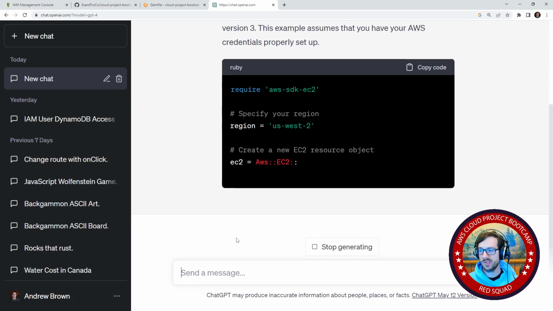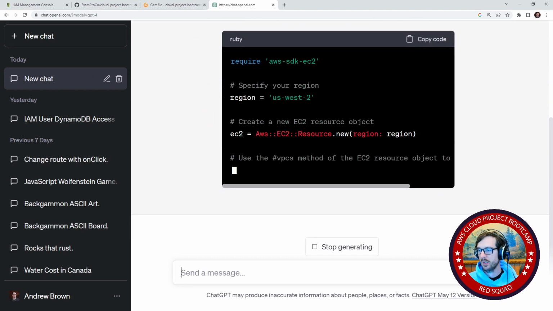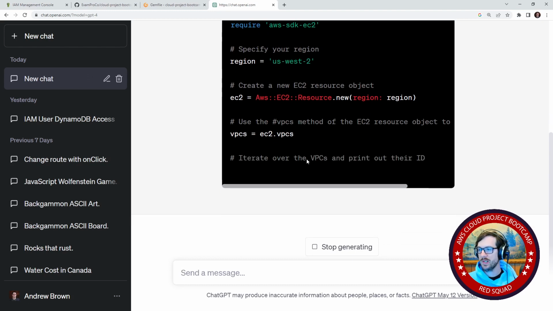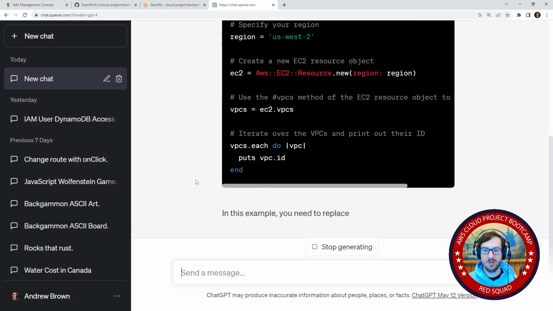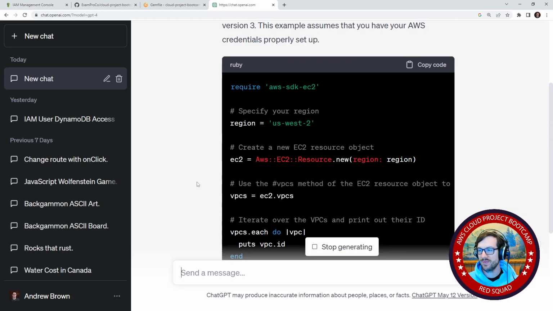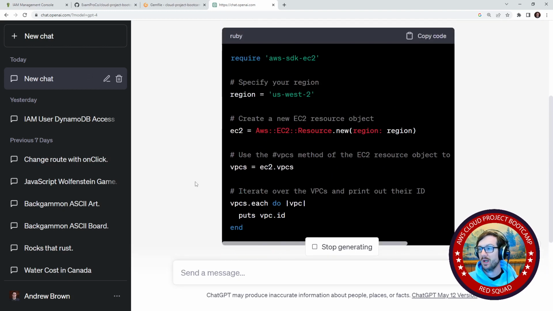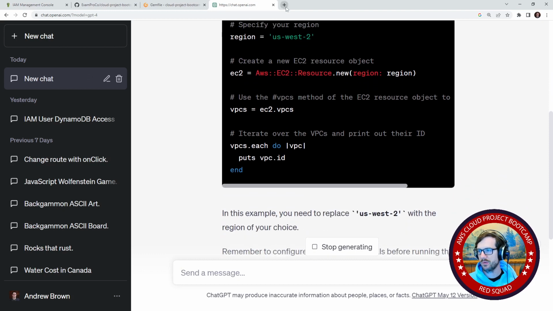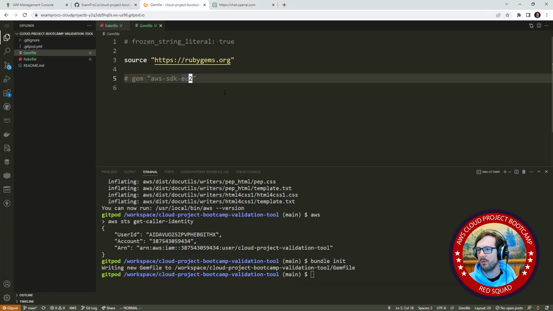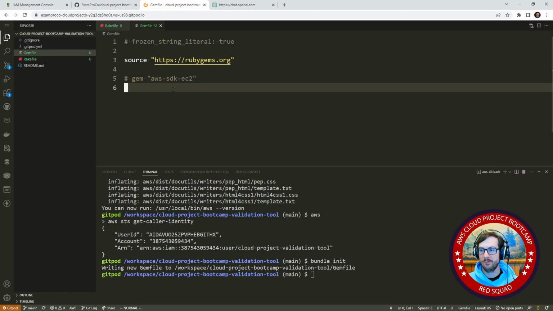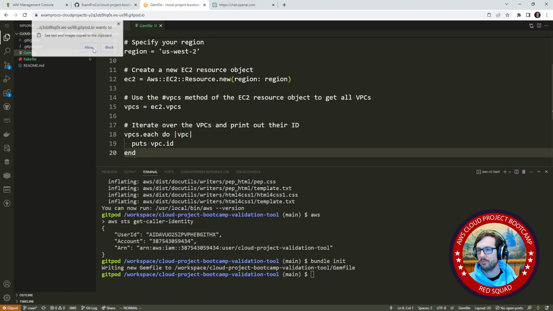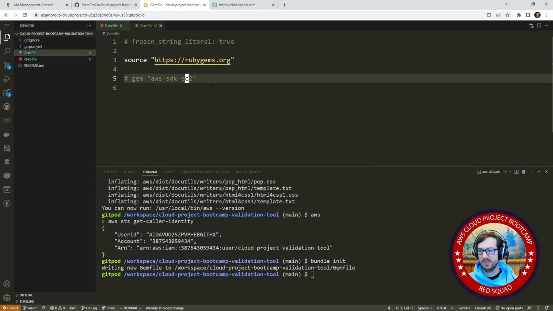You can go to the AWS SDK and they have really great examples, but I'm going to just see how far we can get just using these examples. Again, I know there's other ones out there, Bard and stuff like that, but I'm just going to do it this way. The other thing is that we could be using Code Whisperer to write this stuff out. I have yet to use Code Whisperer. I think I need to use my Builder ID for that. So I'm not 100% sure if I want to go do that yet, but we are writing code basically, and so these other tools are maybe better suited for writing code. This is not in the right place here, but I'll take that out.